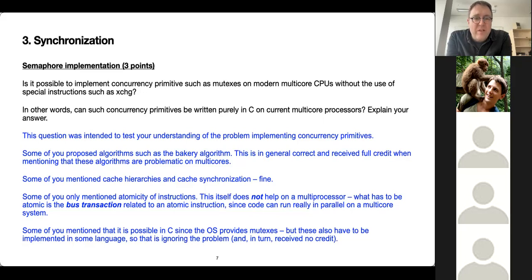This required a bit of understanding of computer architecture, so I wasn't too sure if this was going over the head of some of the students last year. Essentially, this is just an example question for you to think about how stuff works and what happens. But we've also learned you won't receive a question that relies too much on computer architecture, because we cannot assume that you have the required background here. That was confusing some students, but most of the students nevertheless got an answer that was mostly correct.